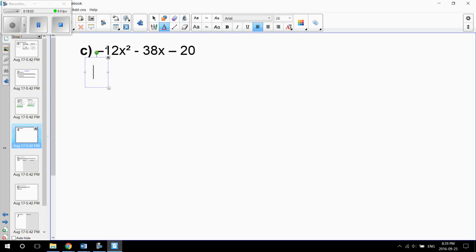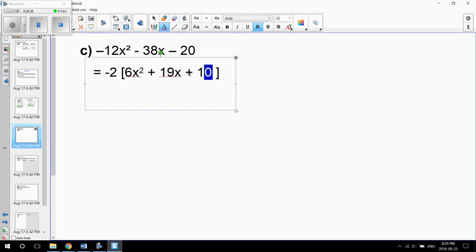Looking here, I see that there's a negative in every single one of these numbers. So I'm going to factor out a negative value to make those all positives, because positives are always nicer to work with than negatives. So I'm for sure going to factor out at least a -1 out of everything. But let's see if there's anything else you can factor out. Hopefully you were able to see that you could also factor out a 2 out of everything. So when we factor a -2 out of everything, this is going to become a positive 6x squared plus a 19x, and then plus a 10.